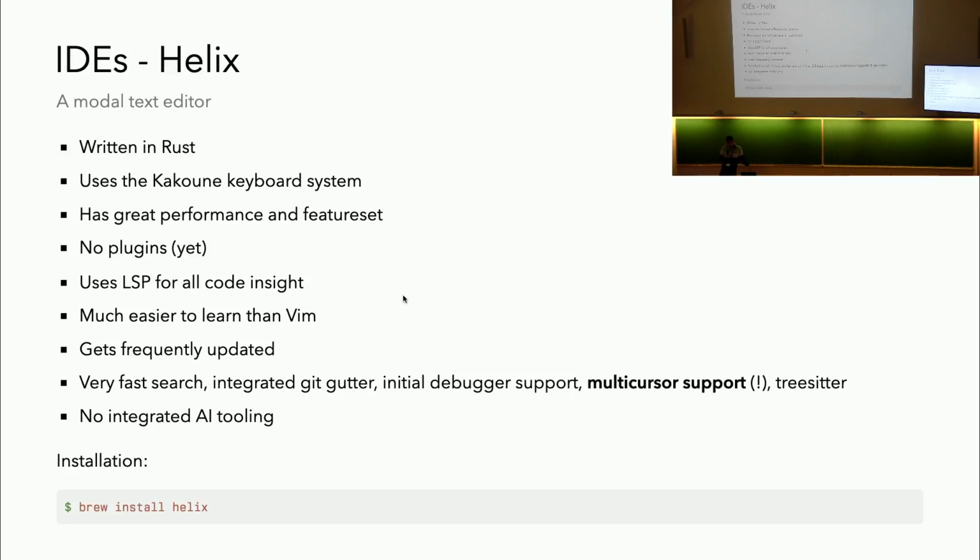Tree-sitter for fast working with objects in the code and stuff. So yeah, it doesn't have a plugin system yet. It'll have one soon. So for now, it can only do basic Git. You see what the Git status of your file is, but you can't undo or revert a Git change within the file and such.